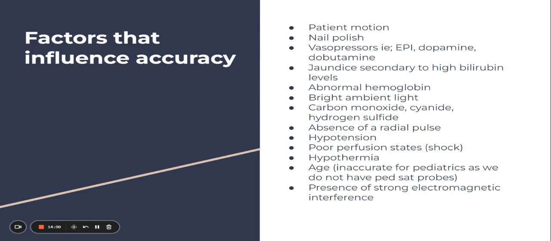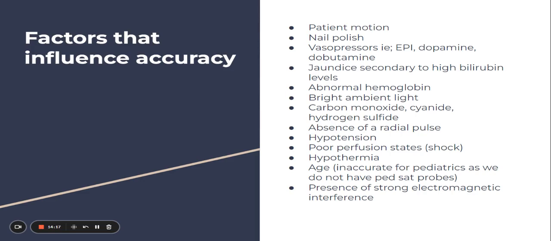These are all things that will affect the distal circulation. Same thing with hypothermia. Same thing with age to a certain extent. So an extreme of age, somebody who's very elderly, will have decreased circulation to the extremities. They'll also have decreased integrity of the skin, which can affect the accuracy.